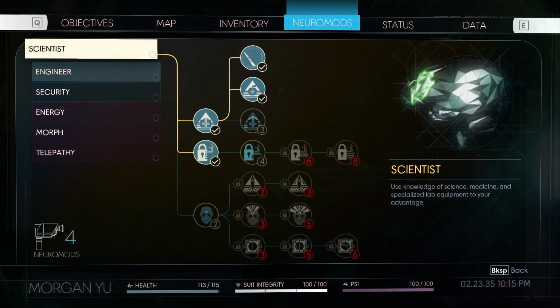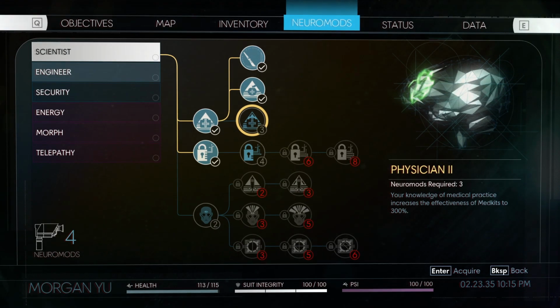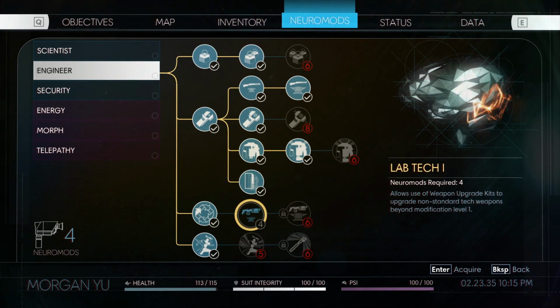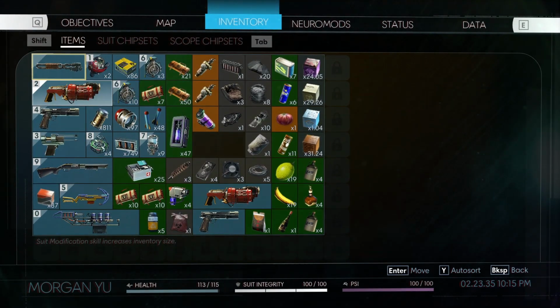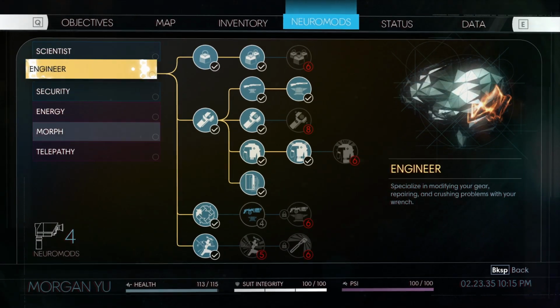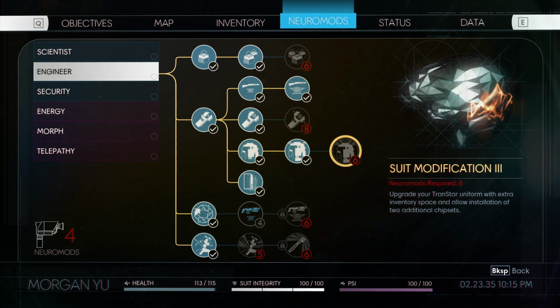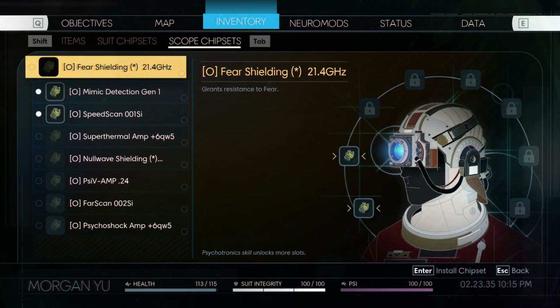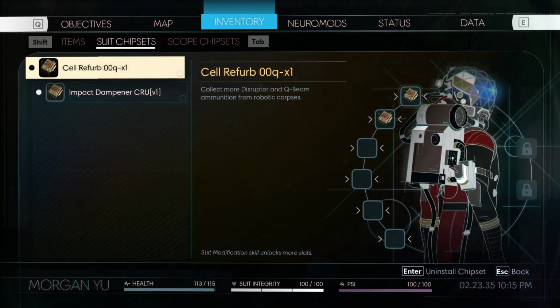Okay. Neuromods, let's take a look. We have 4. I feel like there was one I was looking at that was 4, and I couldn't quite get just yet. Lab tech. I mean, that would allow us to upgrade the goo canister. Or the glue gun. Because right now the incapacitation rate is pretty low. And the speed for it, to be able to upgrade that. That'd be alright, I would think. That's a maybe. Extra inventory space and allow installation of 2 extra chipsets. Whoops. Suit chipsets. Oh yeah, we only have 2. Jesus.